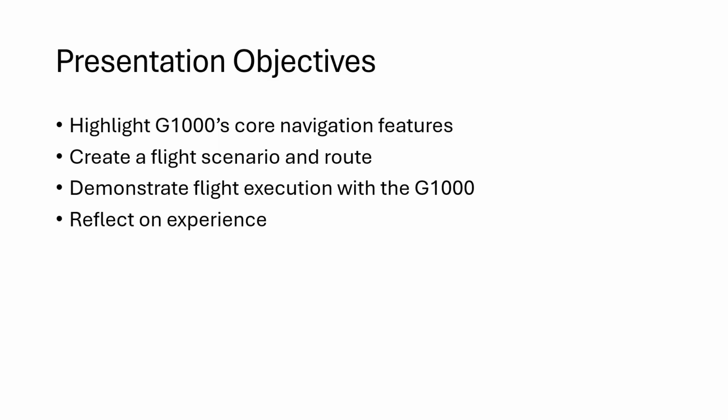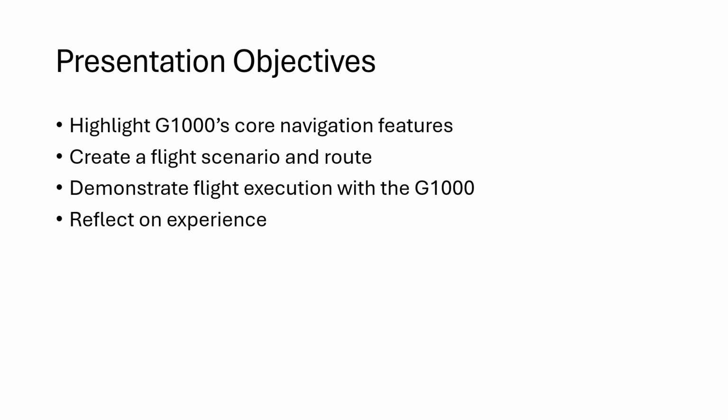Today's presentation objectives are going to be first to highlight the G1000's core navigation features, show you the features of the G1000, the things that it can do, and all its different abilities. We're going to create a flight scenario en route using the G1000 and its flight planning and map function to show you a way to fly somewhere, wherever you want to go.